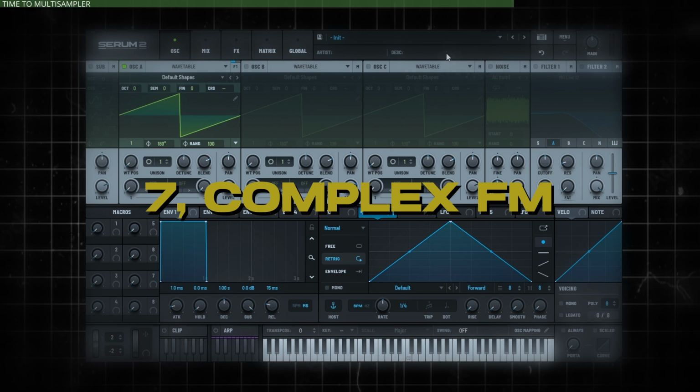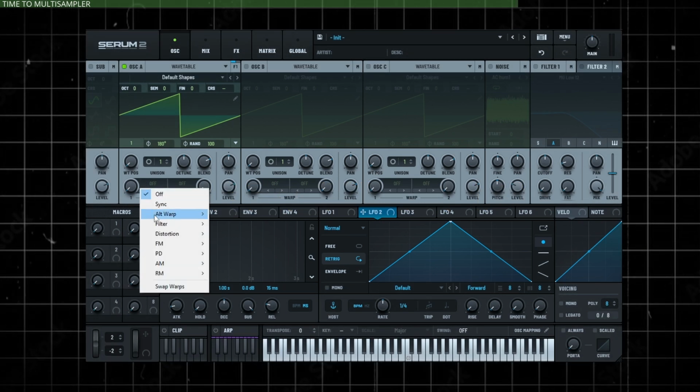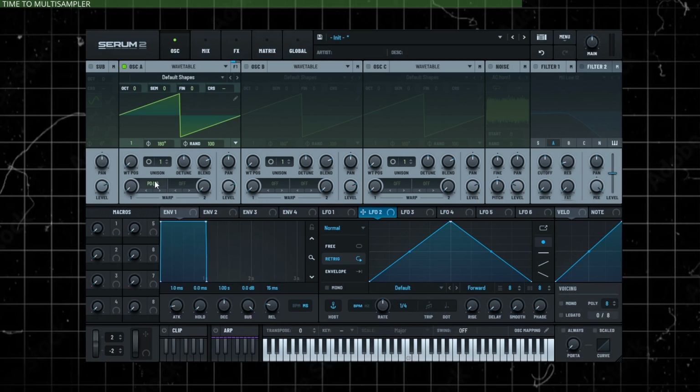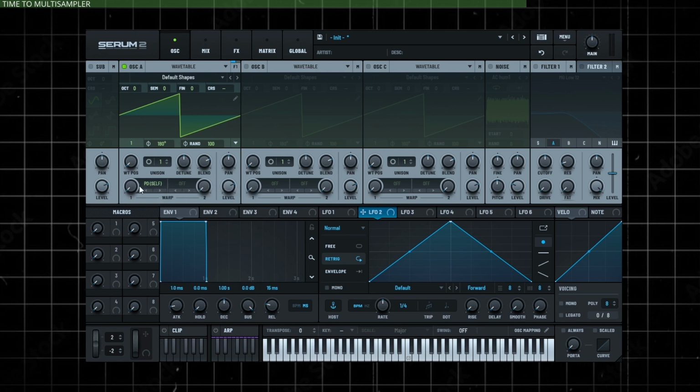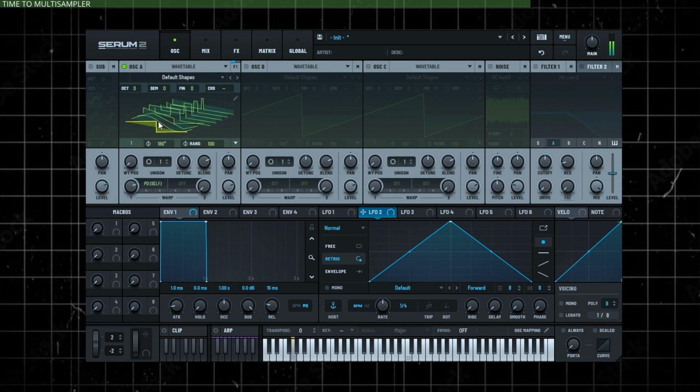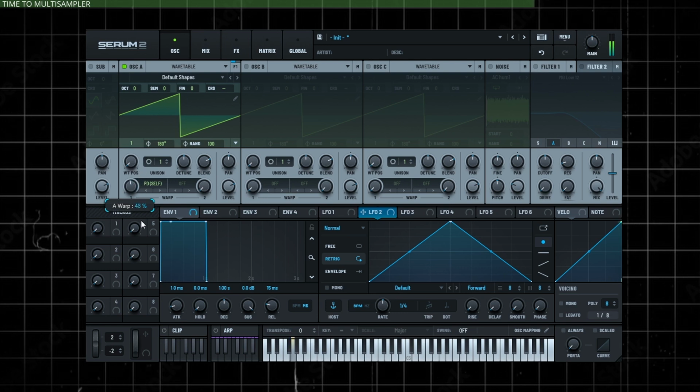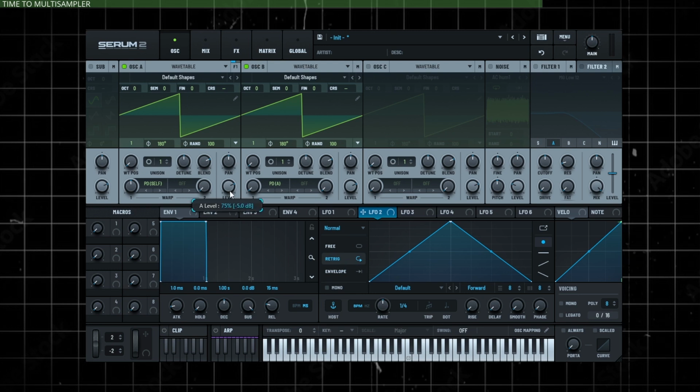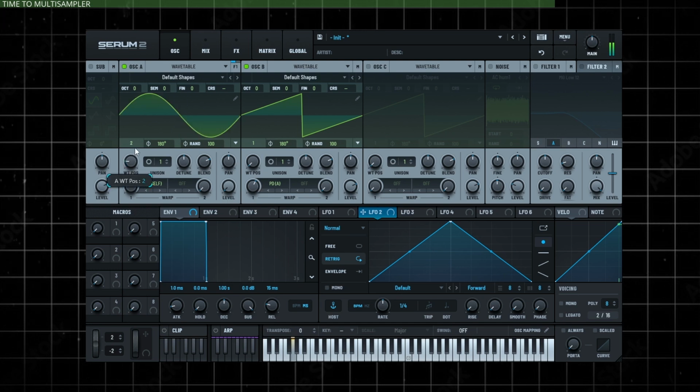And the seventh is the complex FM possibilities. Now, in Serum 2, FM is called PD, which stands for phase distortion, and now you can self-oscillate the oscillators. You can easily go to noise, but this is so cool because if you FM modulate a different sound, you can create very nice gritty and noisy sound that is super suitable for neuro basses.